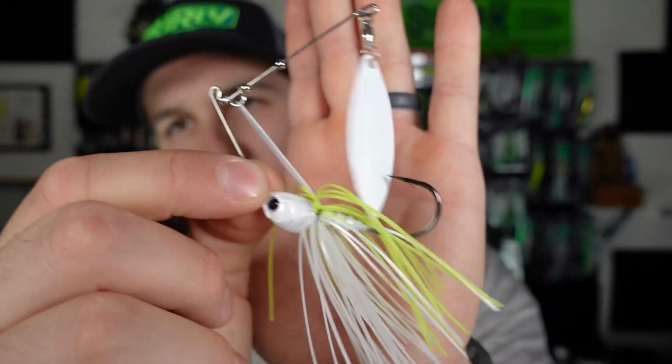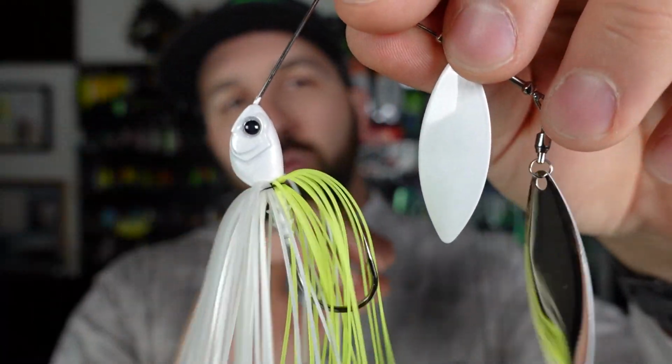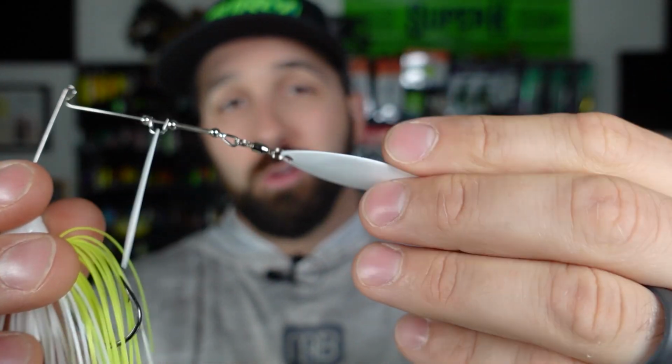This right here is probably one of my favorite lures to throw. Up here in the Midwest, spinnerbait's just straight bang. This is a fantastic one coming from Steel Shad. I love that we have the painted blades. So as these are spinning in the water, that's gonna look way different than what anybody else around you is throwing. And sometimes that's what it takes. Throw something that looks different.